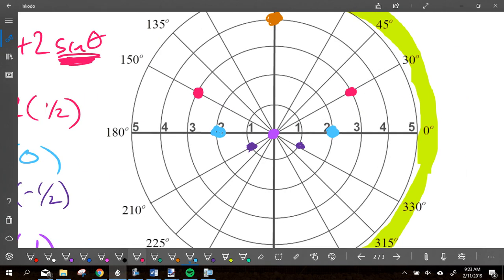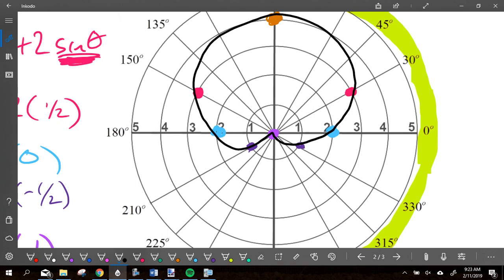We're going to then connect the dots. If I were to start at 0 degrees, it would have looked like this. It's not the prettiest graph in the world. We struggle with graphing circles, so graphing these things is not going to be easier all of a sudden, but there in general is my shape. Questions on how we made a cardioid?